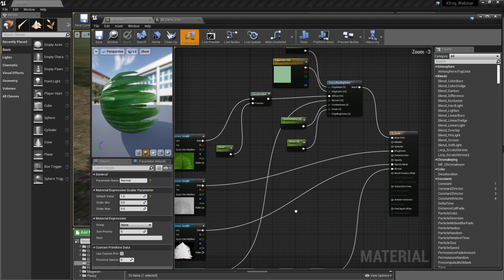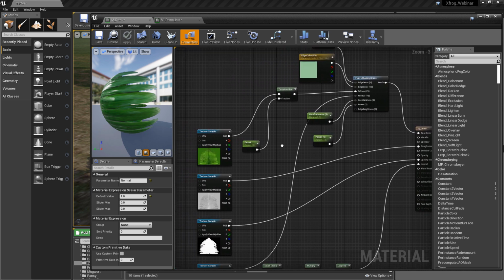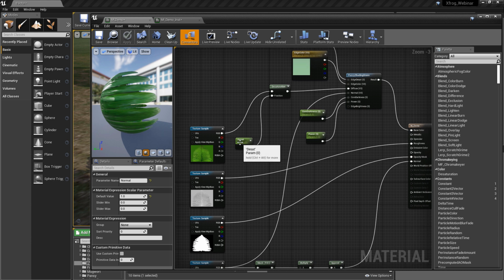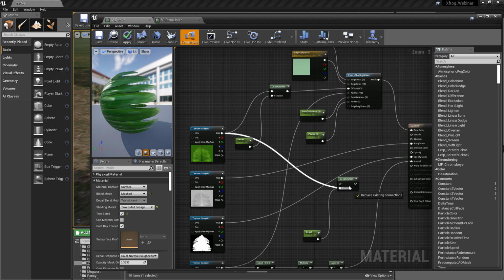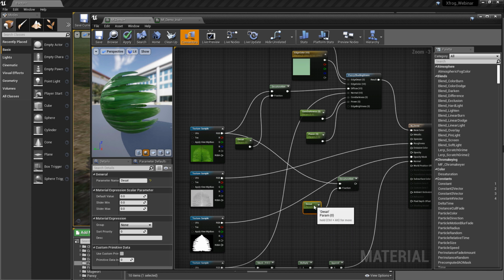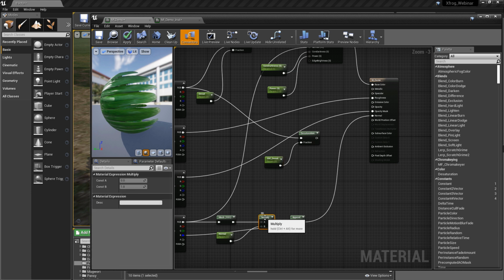So let's jump back into our master material in our material editor, and let's add in a little bit more logic here. The next thing I'm going to do is control this subsurface color, and I want to be able to desaturate that also. So I'm going to highlight both of these with my Shift key and then hit Control W to duplicate them and drag this down. And we're going to take the output of that into this. We're going to change this from desat to, I don't know, we'll just call it SSS or SSC, subsurface color desat. And I also want to do a multiply on that.